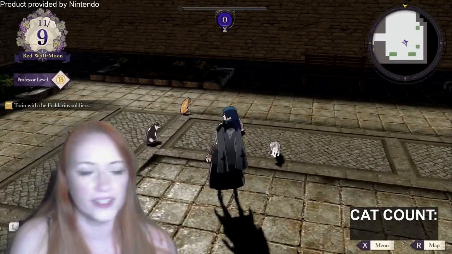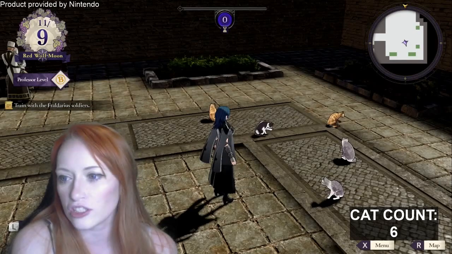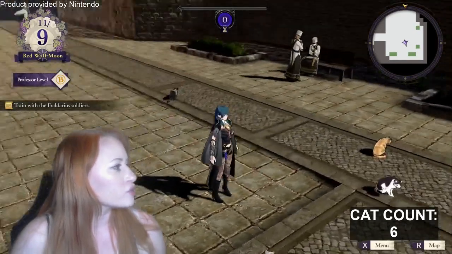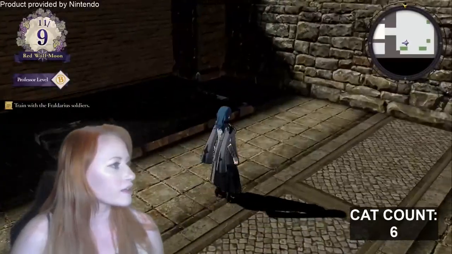Update my cat count here. So there's 5 in this section: 1, 2, 3, 4, 5, and then that one black cat makes 6. 6 cats. So this is the little section to the right of the cathedral. Still gotta go check out the left side, I think.